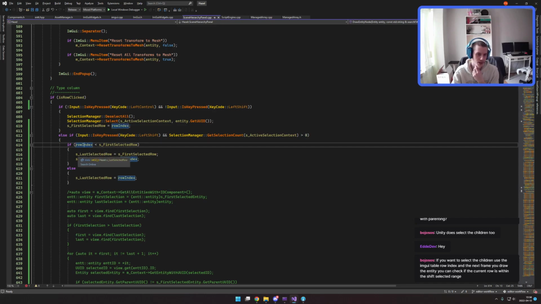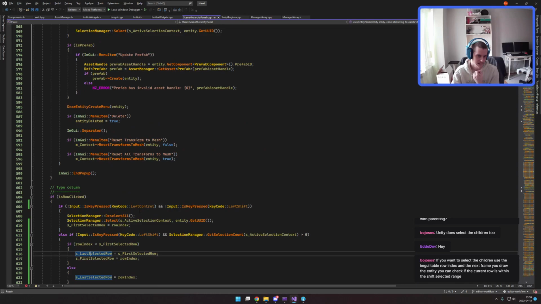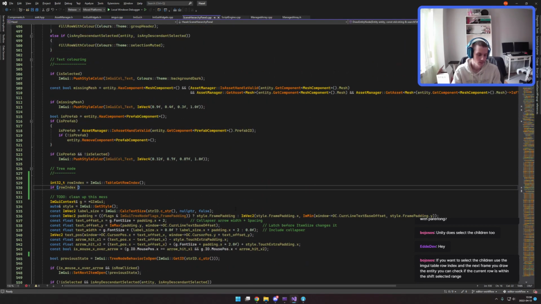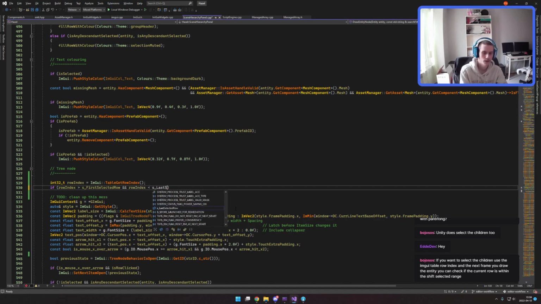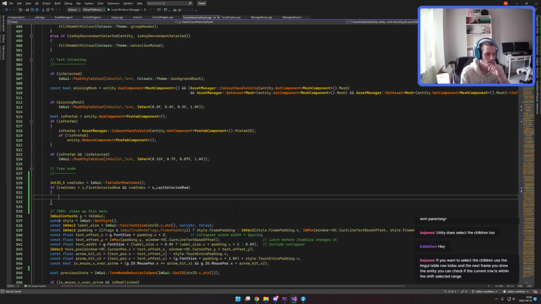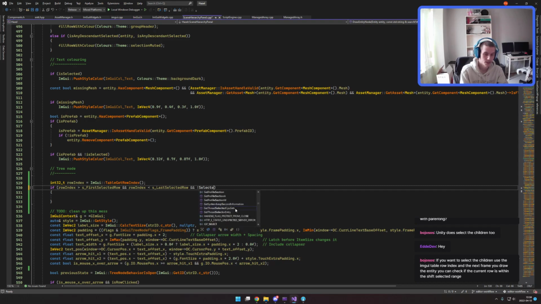Yeah, because that way I can check if the current index is greater than the first and less than the last, no matter what. Alright, so if this is greater than the first and it's less than the last selected row, and we aren't already selected, and now selection manager is selected.